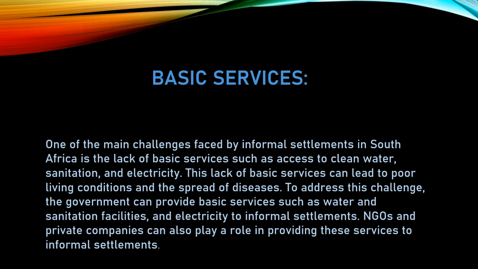So, this lack of basic services can lead to poor living conditions and the spread of diseases. To address this challenge, the government can provide basic services such as water and sanitation facilities and electricity to informal settlements. NGOs and private companies can also play a role in providing these services to informal settlements.